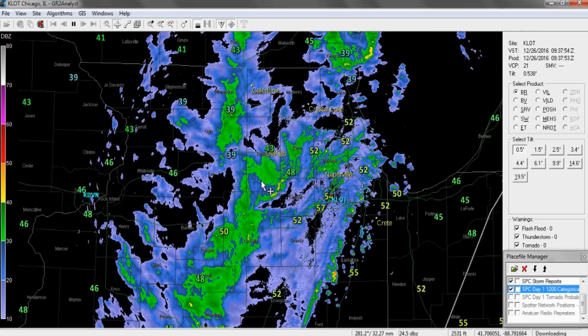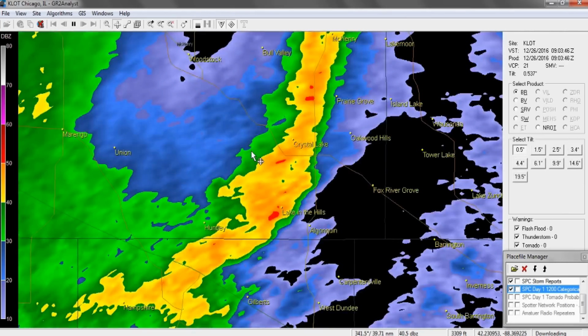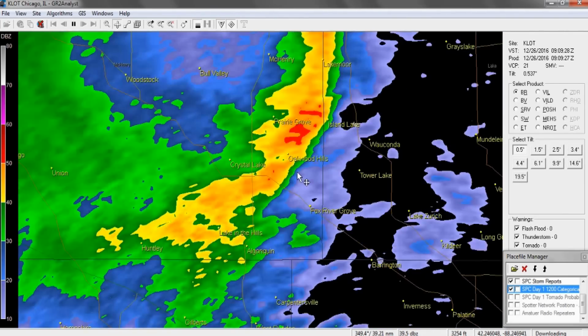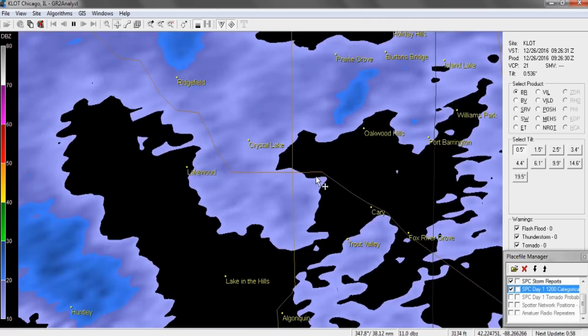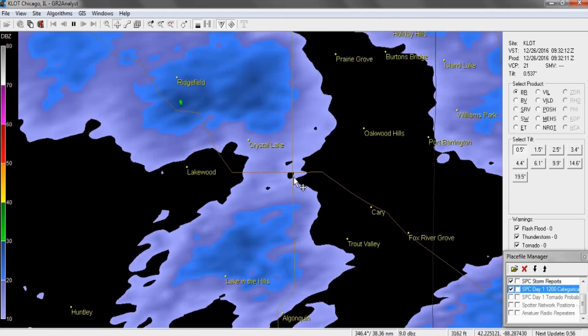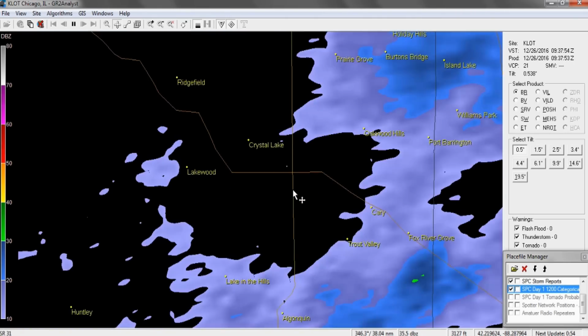You can zoom in. You can either hit the plus or just scroll the mouse wheel and it'll zoom in. It has a few of the major roads. You can actually put layers in that show the exact roads in more detail for your county. You can load that in.